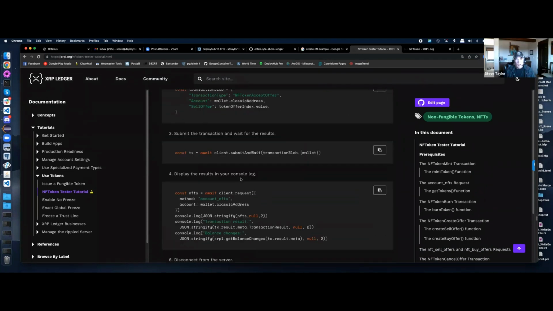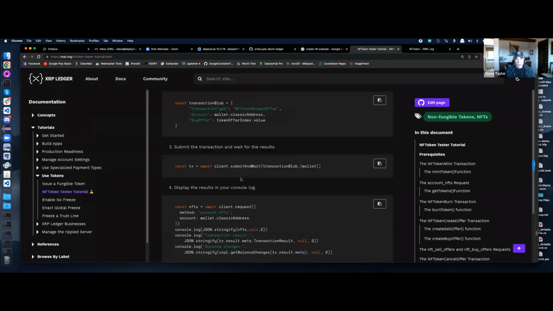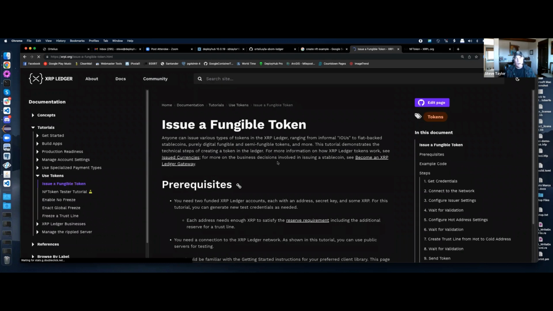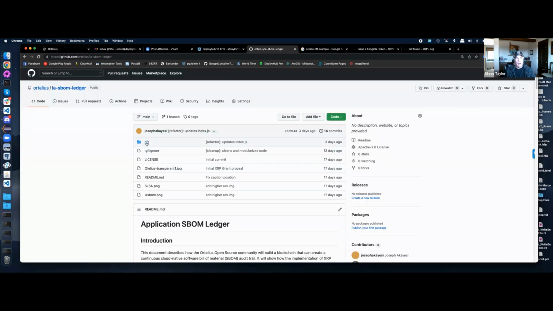So this is all around the transactions. Steve, have you guys started building this already? Yeah, we have an example that Joseph started working on.